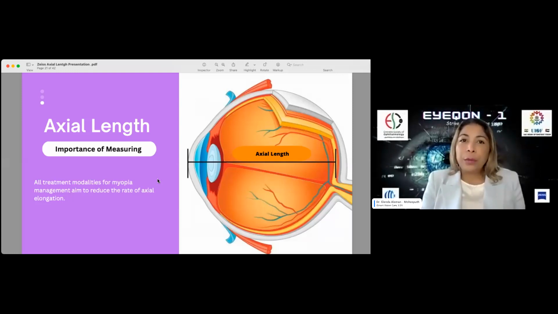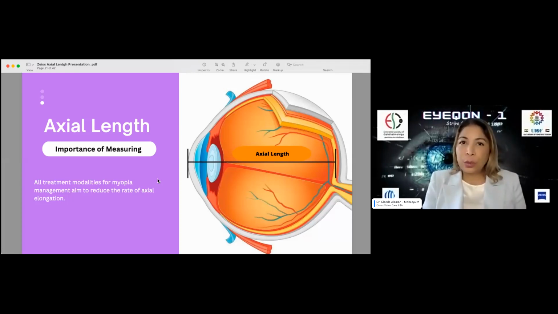So now we're going to dive into axial length as it relates to the treatments of myopia management. As my colleagues have explained before me, the aim of all the treatment options we use in myopia management is to reduce the elongation of the eyeball. Whether we're using a pharmaceutical solution like low-dose atropine, or an optical correction like soft lenses, Ortho-K, or even optical glasses for myopia management, the aim of every treatment, regardless of how it works, is to slow down the elongation of the eyeball.